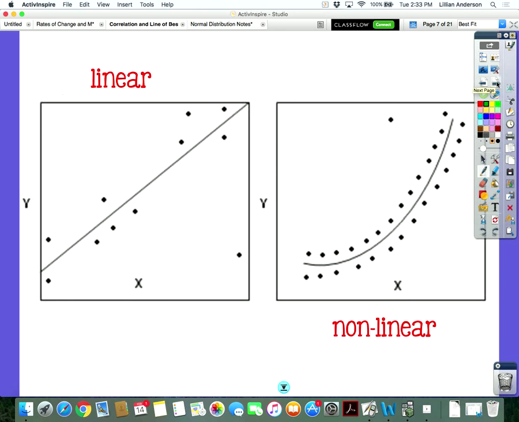Now, the line does not need to be there in order for you to determine if it's linear or nonlinear. Again, the line does not need to be there. The data is going to curve or form a line in its own way. What about that little guy at the bottom? You're talking about this one right here? Yes. You can have maybe one or two pieces of data that don't quite fit the whole line type function.